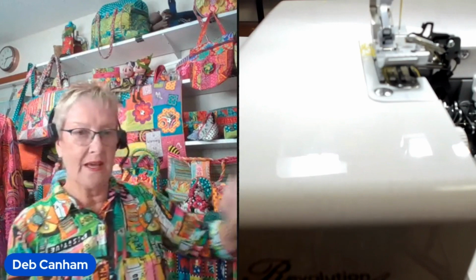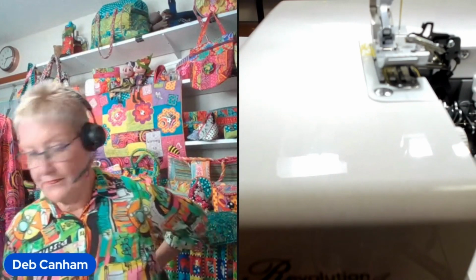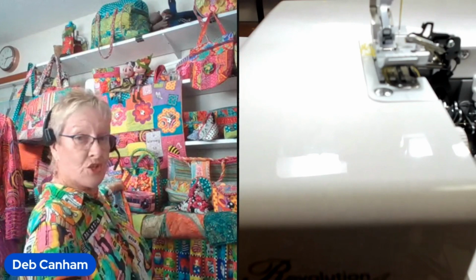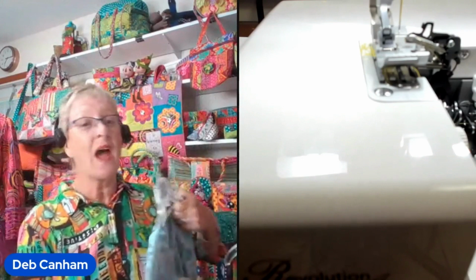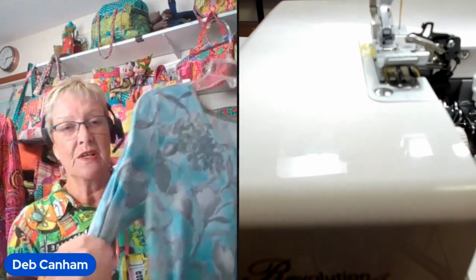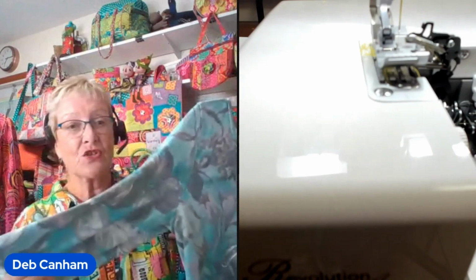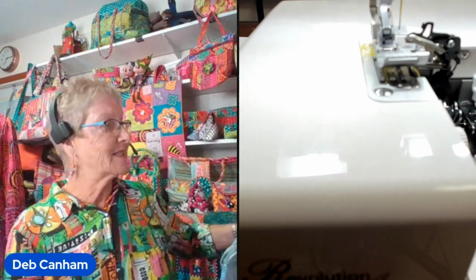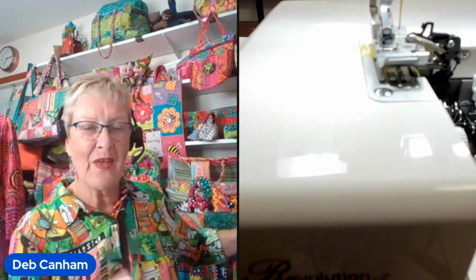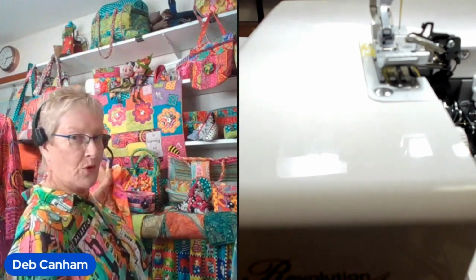So what else do I have to show you? I have my t-shirt. Okay. Now this is a classic case where I would not be able to use that stitch because it's a stretch and I'm going to use a four thread overlock, by far the better stitch for a knit, but there are exceptions. So I'll show you one more thing I did.